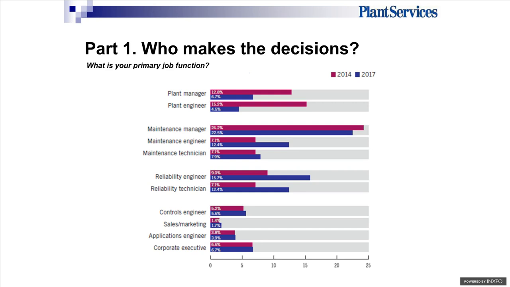So what does that mean? Well, we've got a few tables to follow which might put some context around this. One indisputable finding, though, is either there are fewer plant managers or fewer plant managers taking these surveys. After seeing the results of 4 surveys over the past couple of years where we've asked this question, I'm pretty sure that at least when it comes to our audience, the respondents have changed, but this trend has stayed the same. There's simply fewer plant managers out there and a lot more newly minted reliability engineers and reliability technicians. The question is, who is responsible for what these days when it comes to making the decisions and justifying the results of programs like a PdM program.